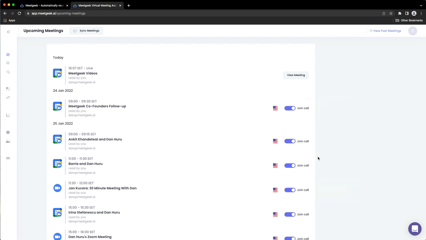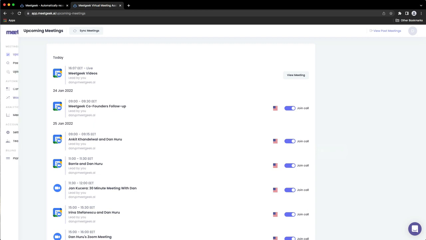If, for example, there's a call you don't want Meetgeek to join, inside here, the platform, you can just toggle this on or off in a split second and it won't join the meeting. And if you start a meeting, let's say, and you want to not have Meetgeek record it, inside the meeting itself, all you need to do is check the button in the top right-hand or top left-hand corner and disable it, and obviously Meetgeek won't do its thing. But by and large, you most likely will want everything being tracked, and definitely if you're running a team, this will automatically record every single meeting your team is having together and track all of this.